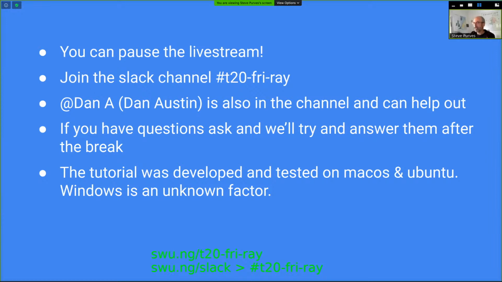So the tutorial itself is based around a whole set of Jupyter notebooks that is set up in the repo I shared, but it was developed and tested on macOS and Ubuntu. I haven't run any of it on Windows, so that's a bit of an unknown factor. So if you're on Windows and trying to follow along by running code on your own, you may hit problems that I might not be able to help you with. But overall, I think even if you just watch the live stream, hear and see the notebooks getting executed, and come back to actually run those yourselves later, you'll still get a lot out of this tutorial. So don't worry.